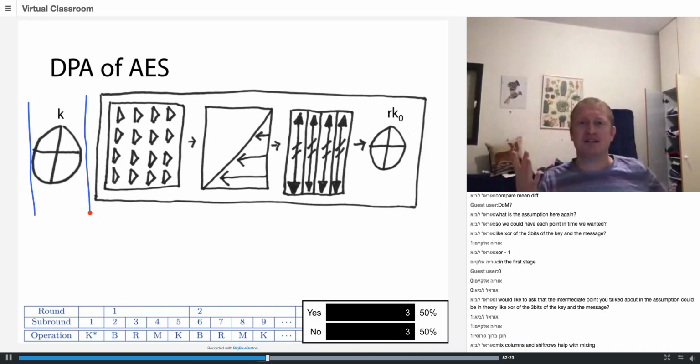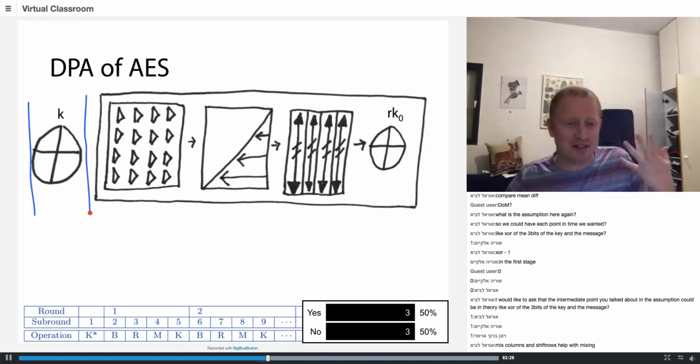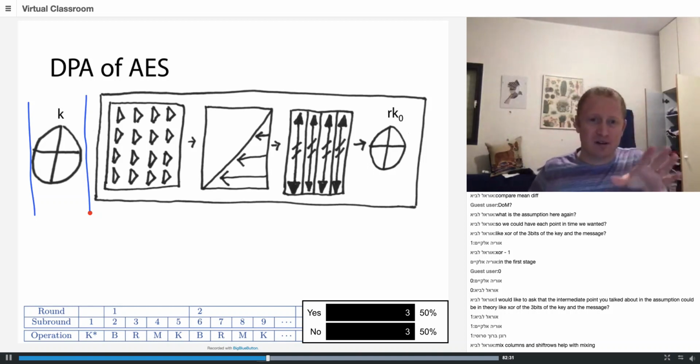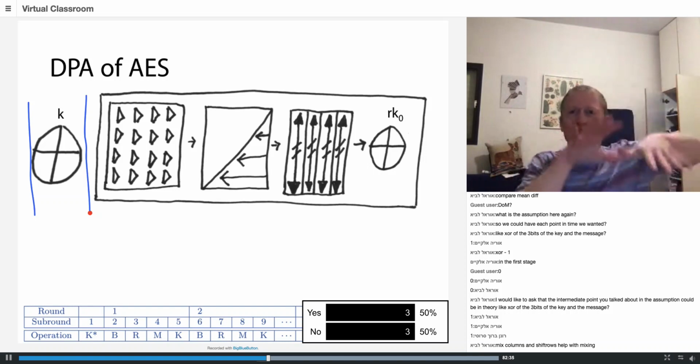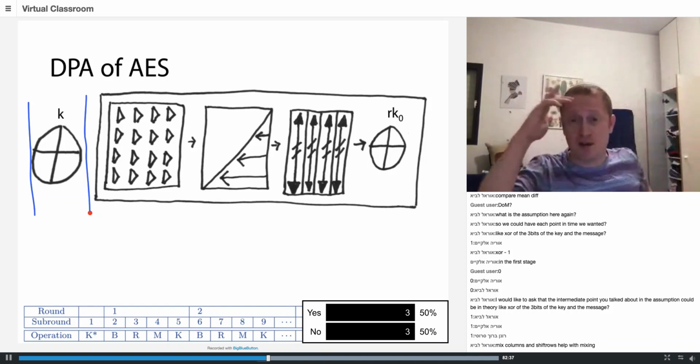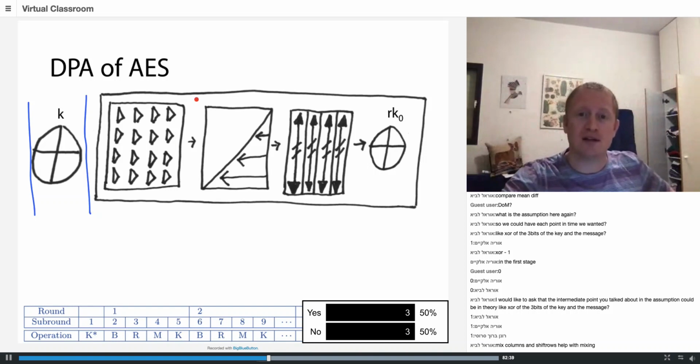What this means is that I can only get a very little amount of data out of this as an attacker. Because I only get 1 bit out, all of the other bits are going to be driving noise. So the next operation I'm going to look at is SubBytes.